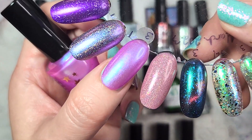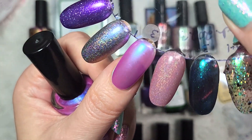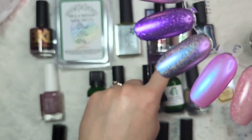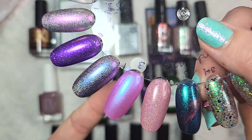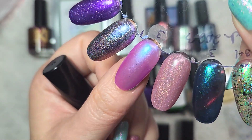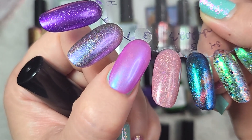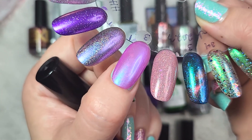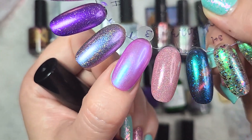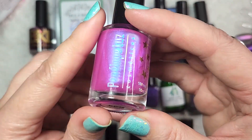So here is 11 in three coats. This one is still slightly squishy in those three coats, so if you have a pretty prominent visible nail line, you might need a fourth, or you could always wear this over a blurring base coat or an undie. You could wear this one over a fuchsia or another shade of dark pink, or even try over purples and blues — the possibilities are endless. I love the combination of the pink base with the blue shimmer, and this is one of those color categories I have a weakness for. So that was Penelope Luce 11.